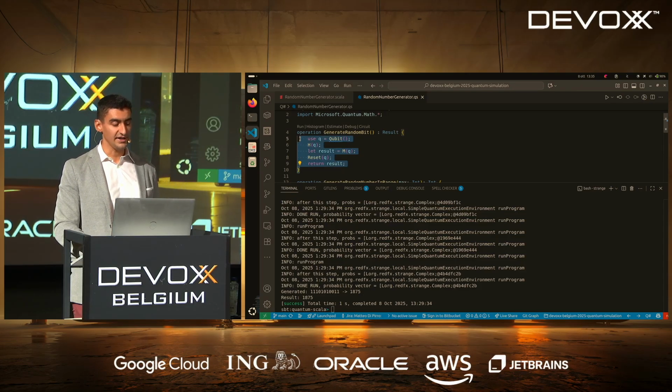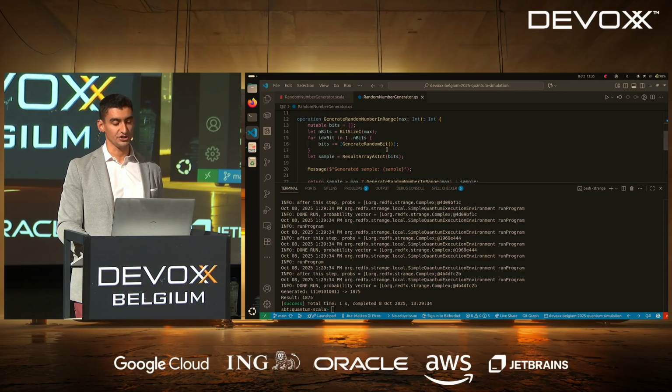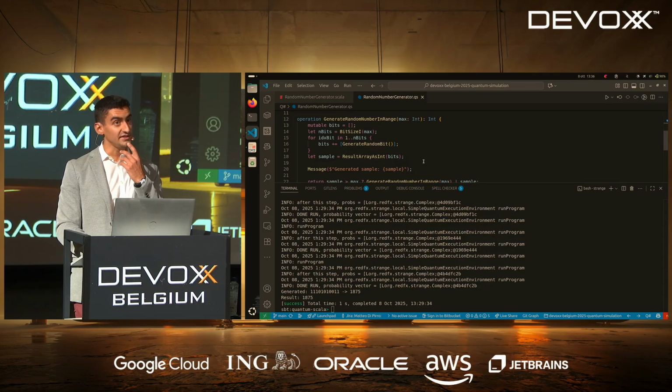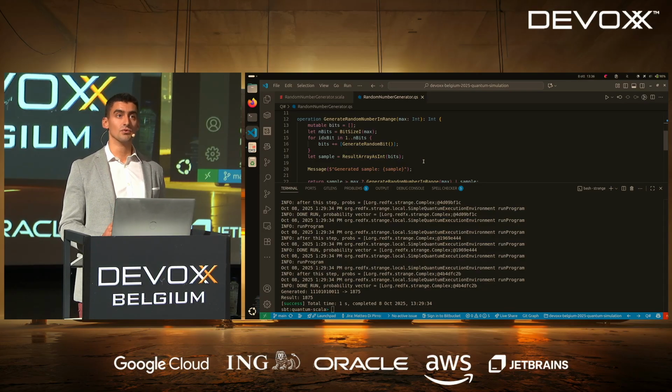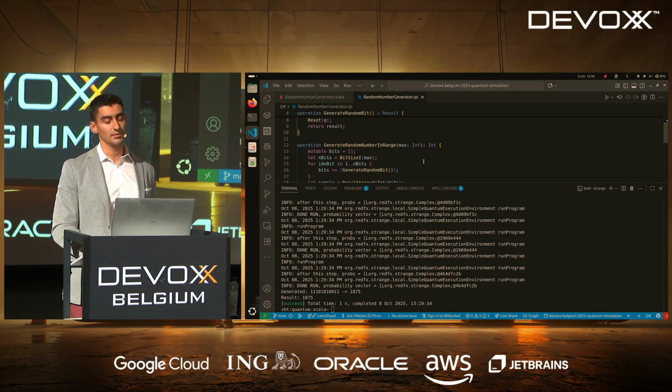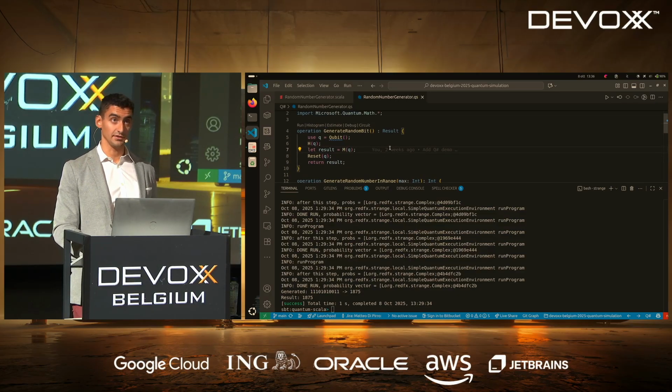So this is all it takes to implement our simple algorithm in Q#, which also has some instructions, as you can see here, to implement for loops or to convert numbers from base 2 to base 10. So we can write a full application already with Q#, or we can invoke Q# programs from Python code.